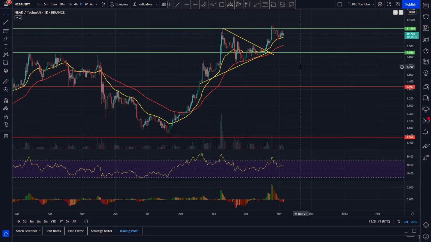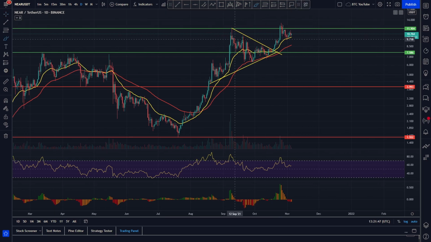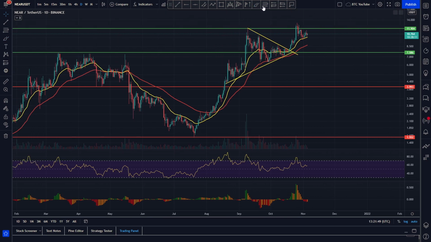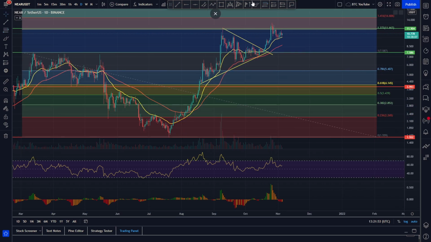So we're just taking a look at NEAR here, and as we can see, it is coiling up really nicely for that next move, isn't it? You can see here quite clearly, if we pull our fib retracement tool on here as well, which does appear to have disappeared, you can see from the previous high to the previous low that we had a little bit of a range in motion.